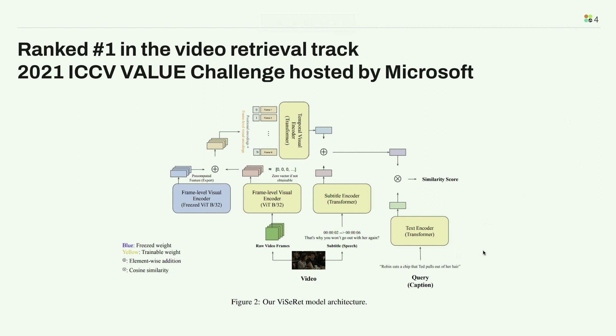Let me quickly go over this architecture because later, when I show you the code and we run the APIs, you'll be very comfortable understanding what's powering those APIs behind the scenes. Think of a raw video comprised of different frames. A visual transformer — a specialized transformer that takes image data instead of traditional text — analyzes the frame level, pixel by pixel and patch by patch, to understand what's happening within each segment of the image. On the other side, you have a subtitle encoder, which is a transformer operating on the text level for all the subtitles corresponding to these video frames.